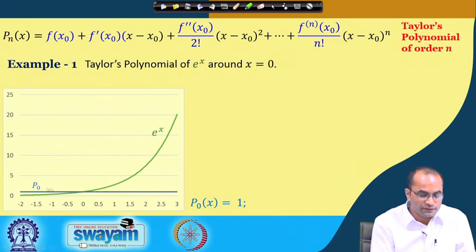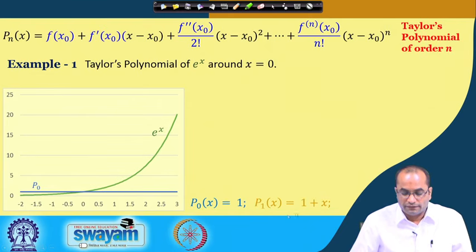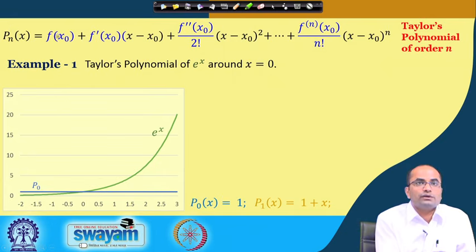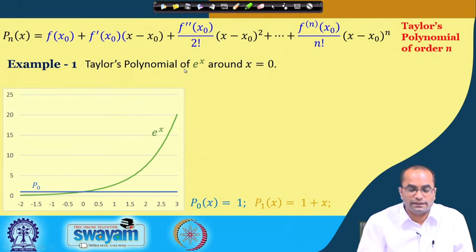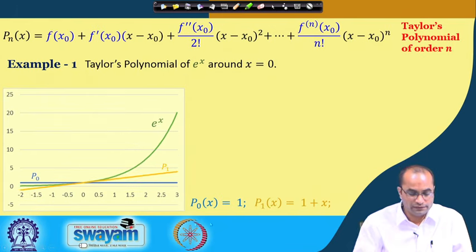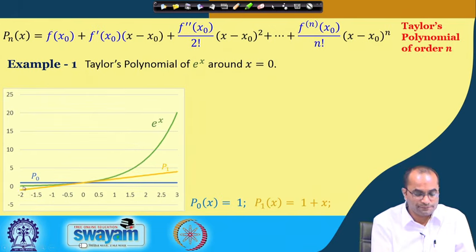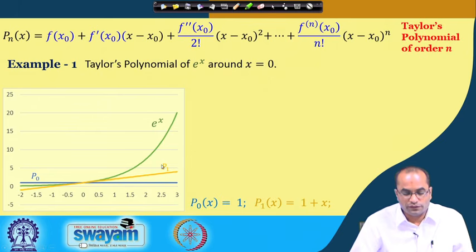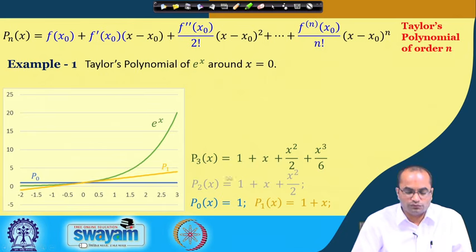So, the straight line going through this 0 1 point, and if we compute the polynomial of degree 1, we will get this f x 0 as 1, and then we have the derivative here, e power x, and then at x is equal to 0 this will be again 1. So, we have the polynomial of degree 1 as 1 plus x, which is plotted here. So, it is again a straight line with slope 1, and now if we continue this process, we can evaluate P 2, then P 3.